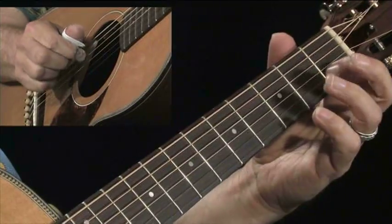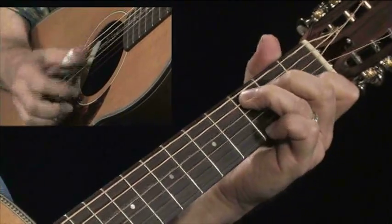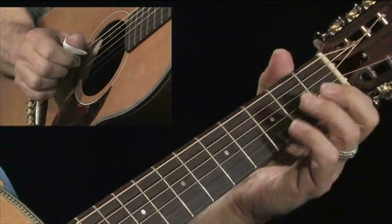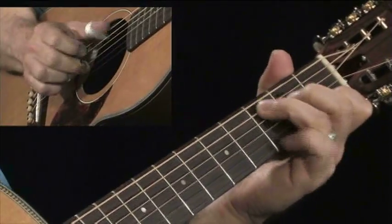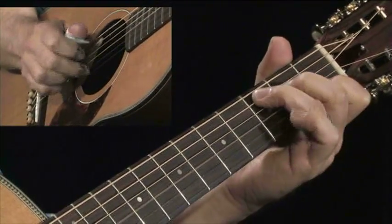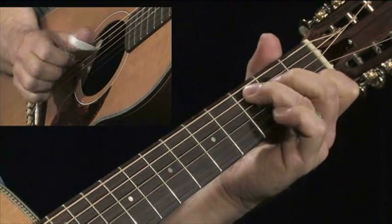I'm going to combine just that G and the A and lead it to a C, so I'm just going to work with that. When the notes get kind of fast, I'm alternating my first and second finger. You don't have to do that — you can just use one finger, or you can alternate your thumb and first finger, or you can use two. It depends on how fast you really want to go.